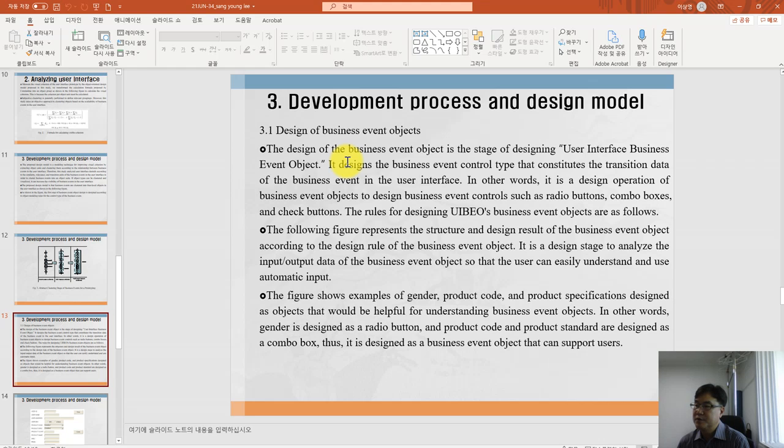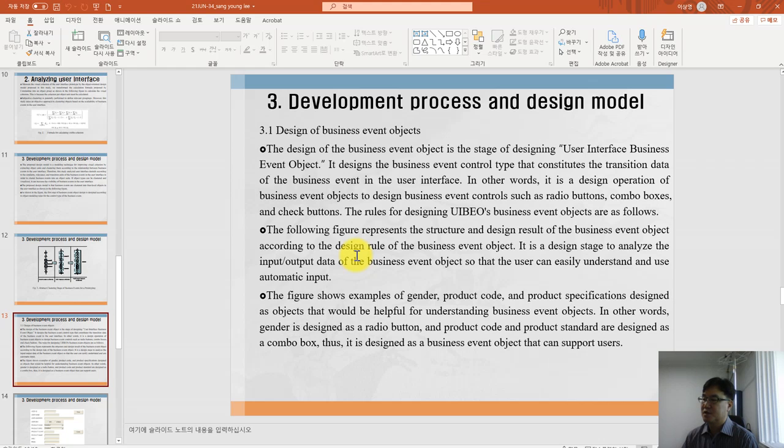The design of business event object is the stage of designing the user interface business event object. And the following picture represents the structure of the design result of the business event object according to the design rule of the business event object.